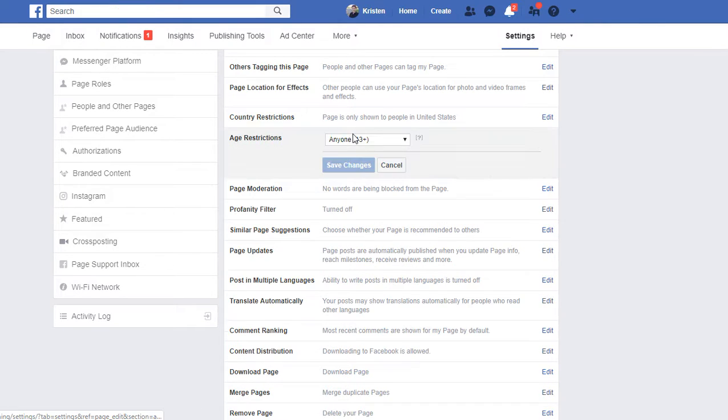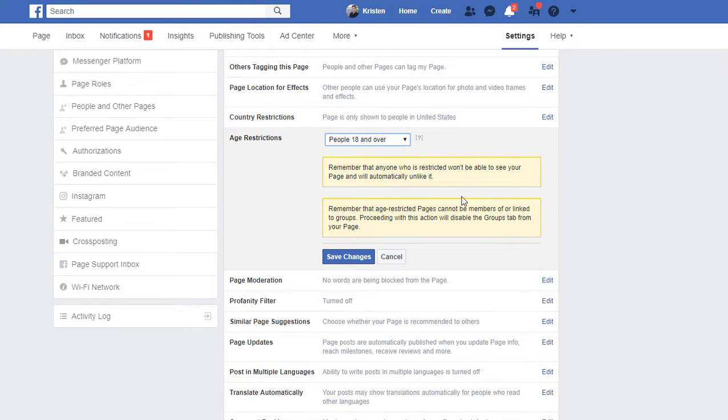Age restrictions. This is good if you have sensitive content. So if your products are 18 and over, you can click 18 and over, and so forth.